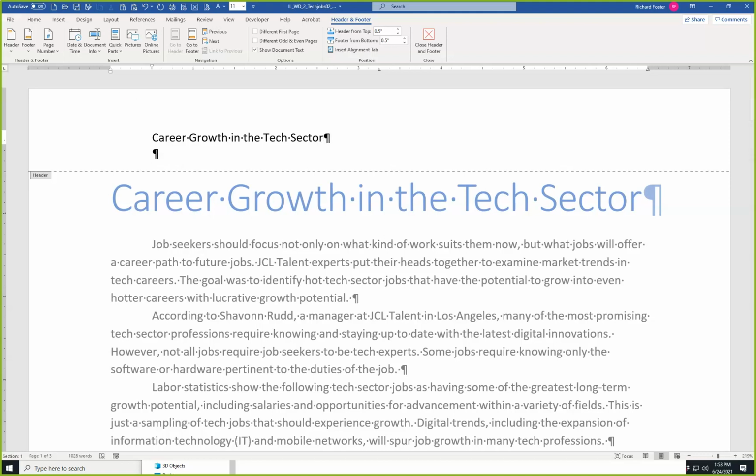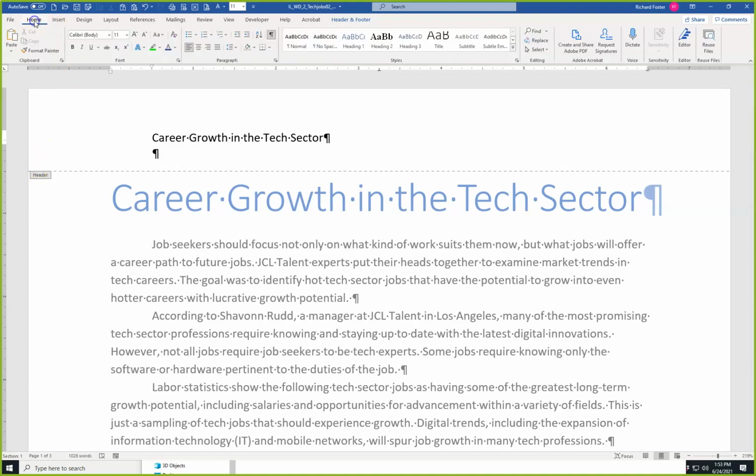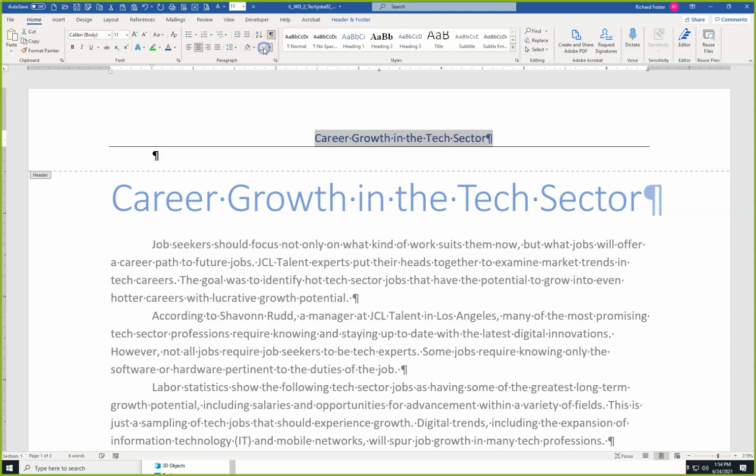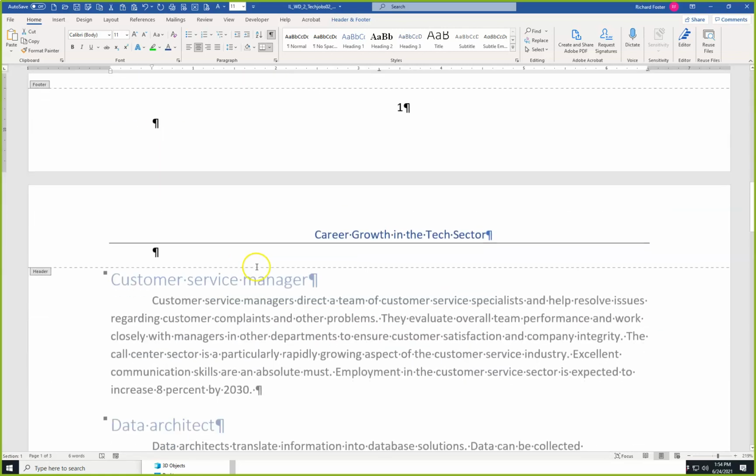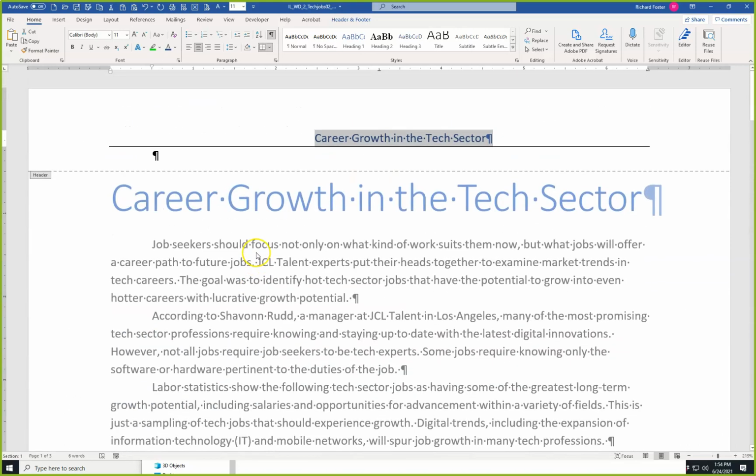And that tells us that it's going to be in there. Click the Home tab, click the font color, which is here. Click the center button and bottom border. So we want center, and we want to do a bottom border. And this will appear on every single page. So if we go down to the next page, you'll see the same thing. That takes care of that.